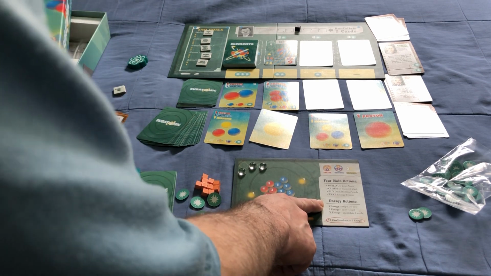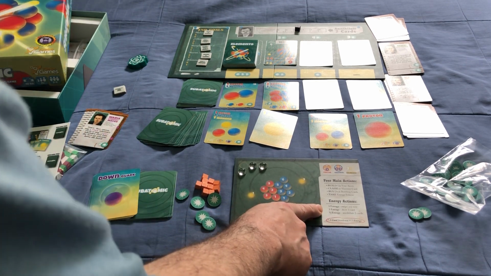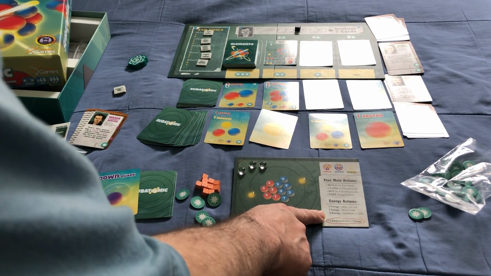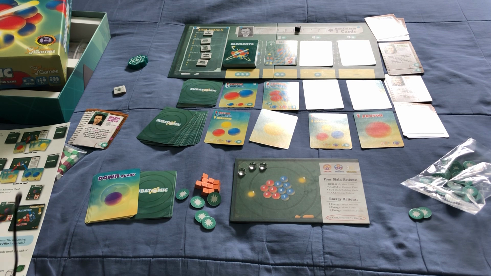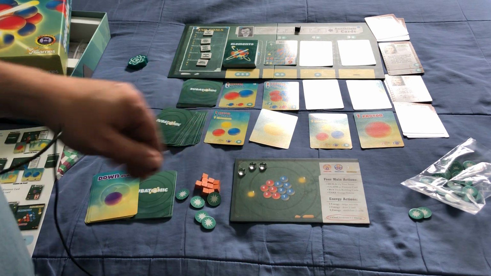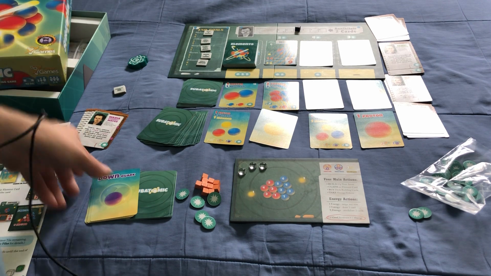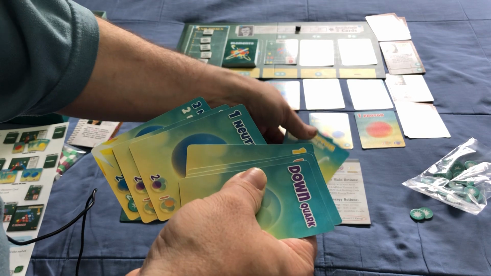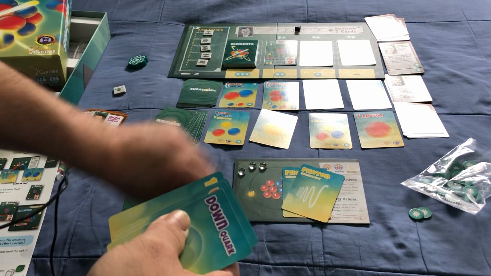1 energy lets you swap any row. 2 energy lets you draw 1 card, and X amount of energy, annihilate 2 cards. And 1 card face down equals 1 energy. So yeah, in that first hand, I played 2 photons to acquire that 1 card, and then I played 3 cards face down to acquire 3 energy.